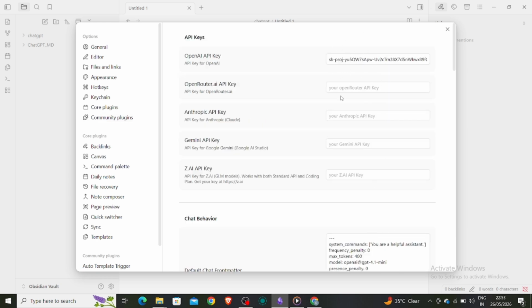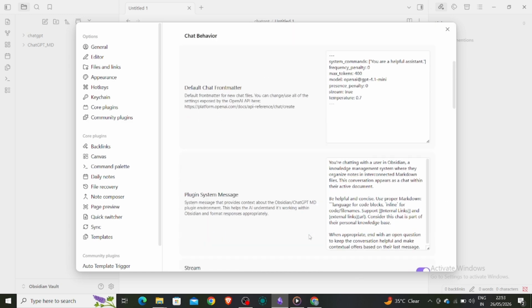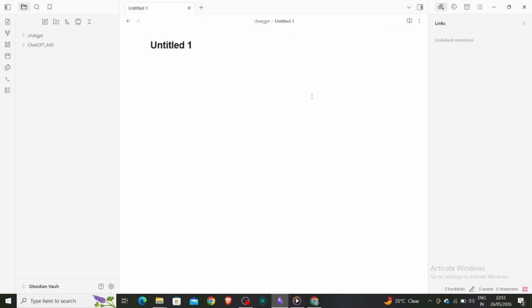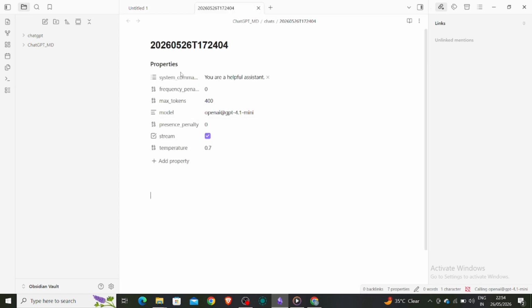If responses are not appearing correctly, double-check that the API key was entered accurately and that your internet connection is active. Many connection issues can be resolved by reviewing the plugin settings and ensuring authentication has been completed properly. You should also keep both Obsidian and your installed plugins updated regularly. Updates often include bug fixes, performance improvements, compatibility enhancements, and access to new AI features.